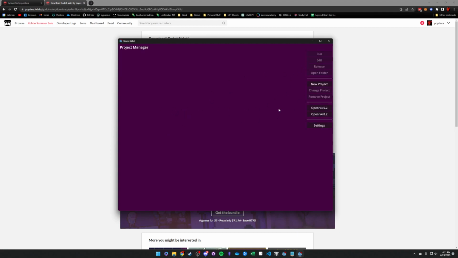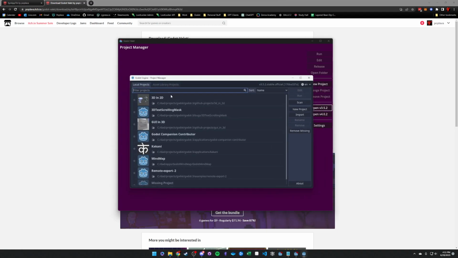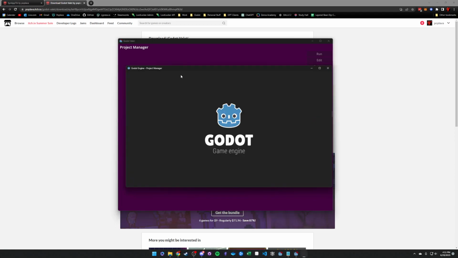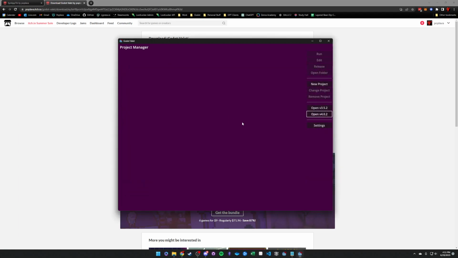One thing I wanted to quickly point out here is we can see that we've dynamically added both of those versions here now. So anytime I want, I can use godot-valet as my primary project manager. But if I ever need to go into one of the Godot project managers, I can do that. So this is the 3.5 project manager. I got a bunch of 3.5 projects in here. And if I need to, I can go into the 4.0 project manager and I have those projects. So it's a very convenient way to jump into those without having to have all of those on my taskbar.